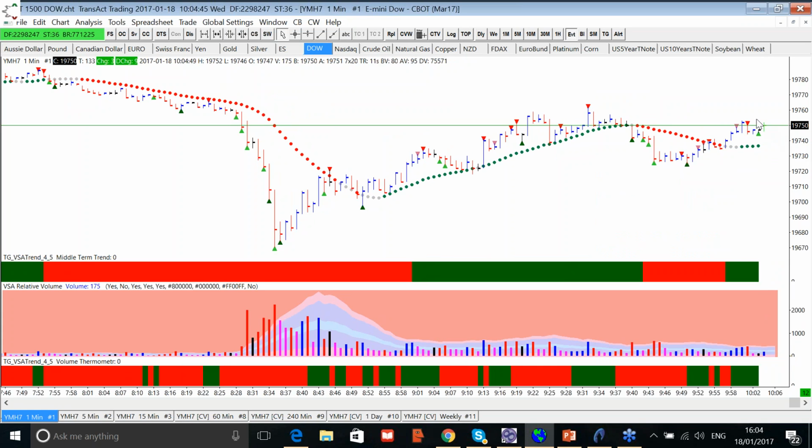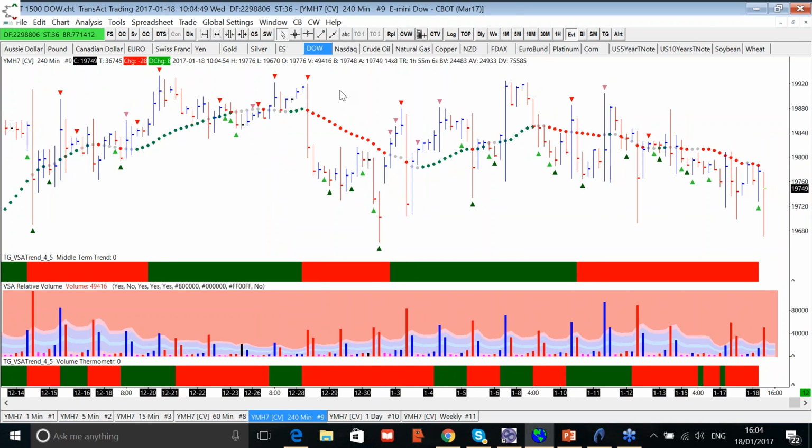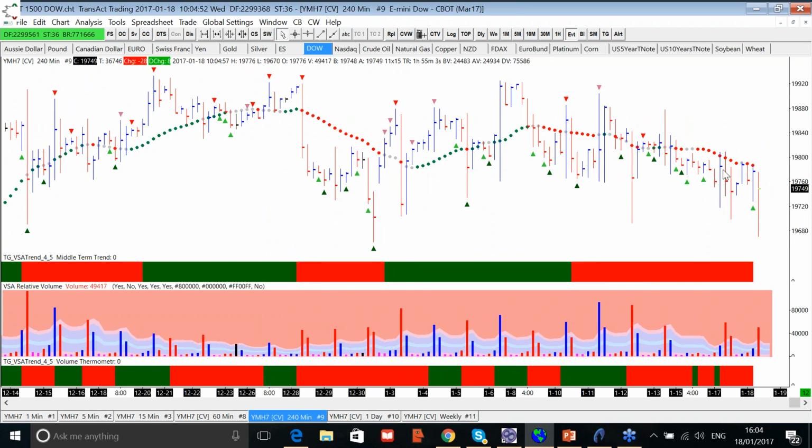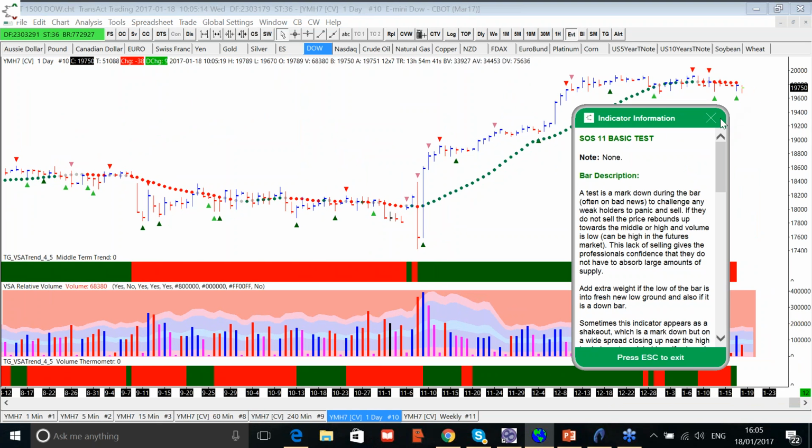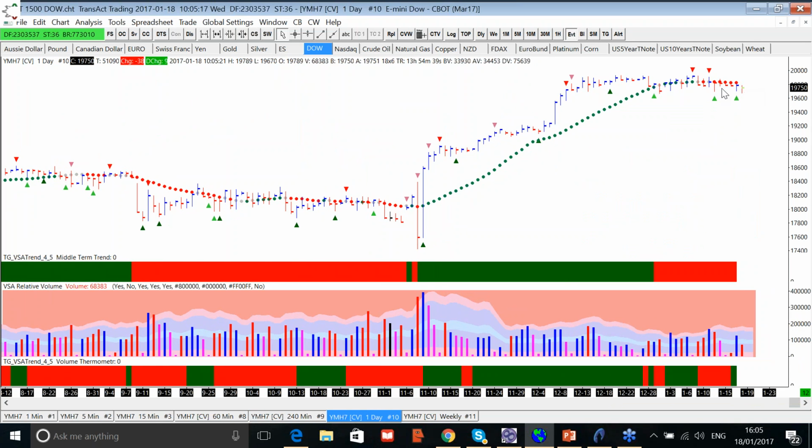So at the moment, although we know the bigger time frames have been down, look at the 4 hour chart. That's a bit messy, isn't it? It's very messy, but it's made a lower low here, it's made a low here, and it's pushed up here. But if it comes back and closes on a low down in this level, that would confirm my suspicion that actually they're marking it down to buy at the lower prices. If we look at the daily chart, we can see yesterday we had a test. If that test fails, we'll have a mark down in price.